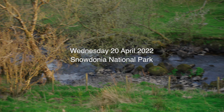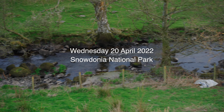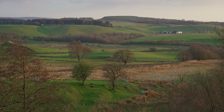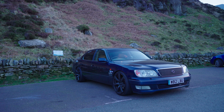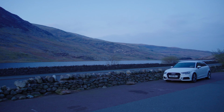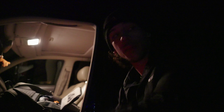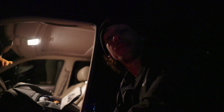I am in Snowdonia National Park again, and I thought I'm gonna go to Wales and finish what I started in January. This time I'm gonna actually take the route that everyone says, because I was afraid the other time that it would be too wet to actually take that route. So yeah, I'm in Bethesda, parked in a free car park. Gonna sleep until midnight, and then I'm gonna go park in a paid car park and start the climb up. It's 13 past midnight, and the skies are clear.